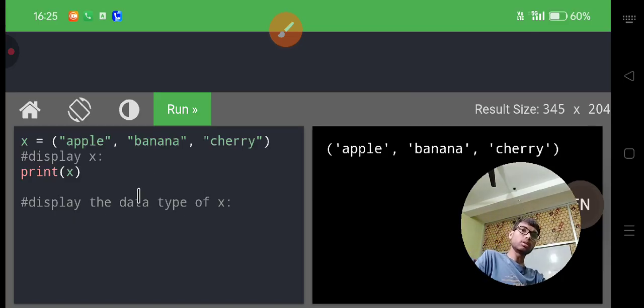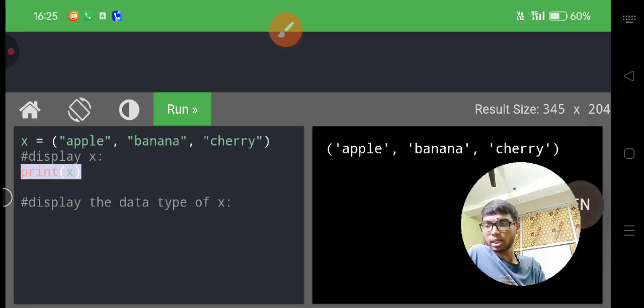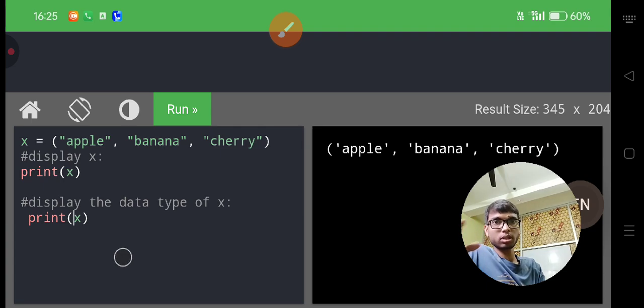Now let's try to know what the data type of x is. Just enter this and print here type, then one bracket, one more.